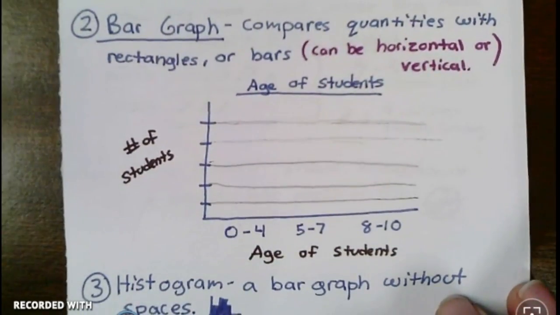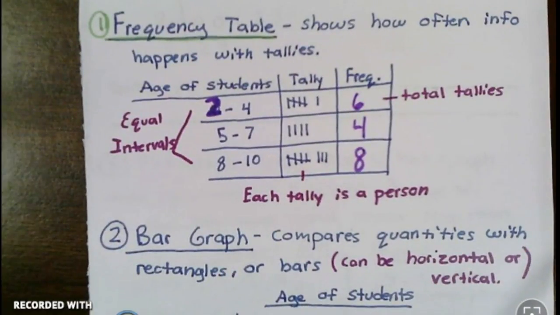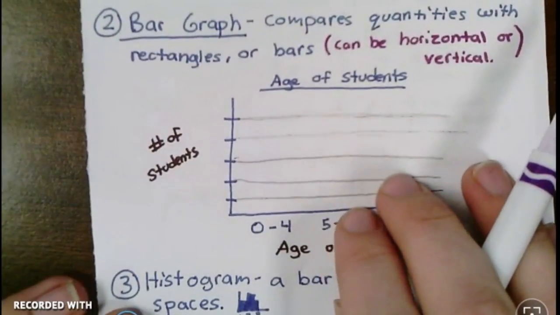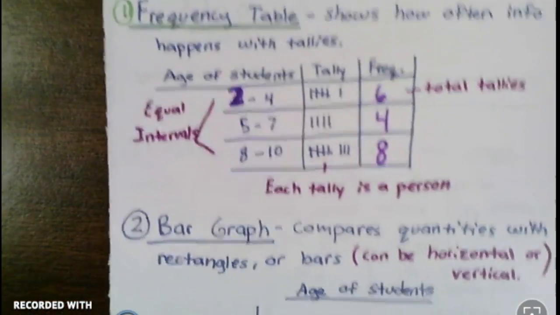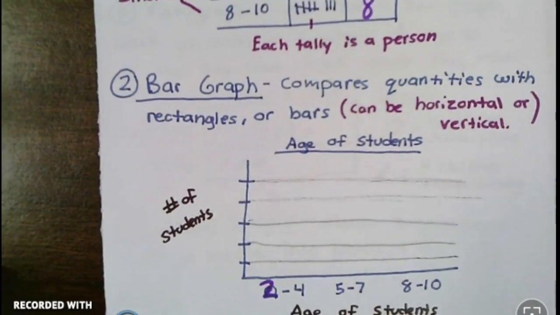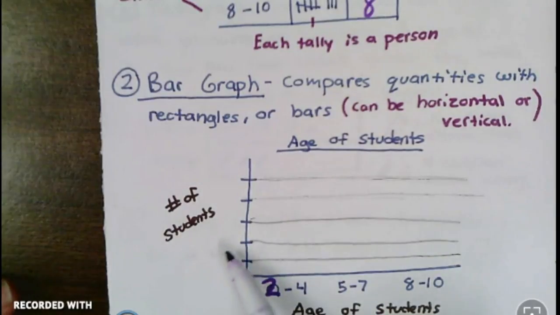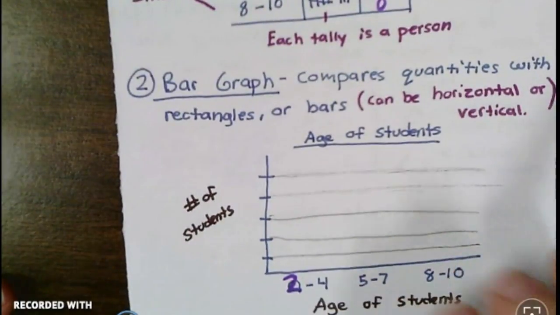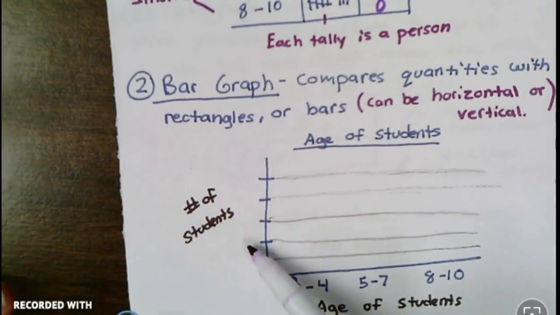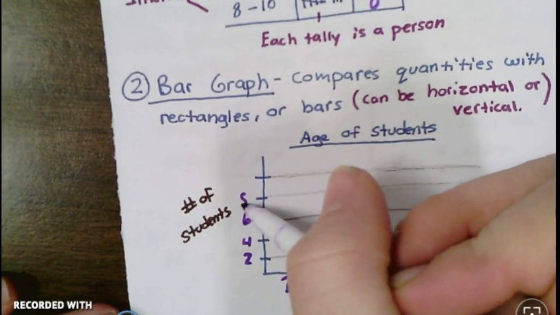So here we have an example. It says we've got a bar graph that has the ages of the students. We can use this information right here to make that. So let's say down here, we're going to change this again to 2 to make it fair. So between 2 and 4, we've got a frequency of 6. The important thing is our Y axis, we need to go up by equal intervals too, and we need to cover all of the data. So our biggest number is 8. So we need to make sure we go up to at least 8. What if we count by 2s? 2, 4, 6, 8. That works. So we're going to do 2, 4, 6, 8, 10.